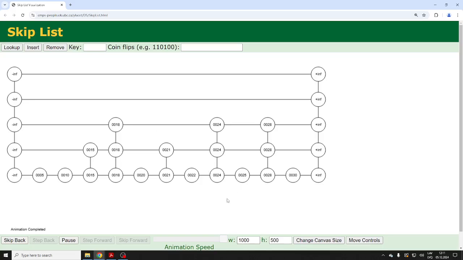So, if I look for something like 19, it will go through here and go through here, basically. Look up, you see? I'll make it slower now. So how about 20? It will go the same way. How about 21? Where will the path take us? It will go through here, here, and here.